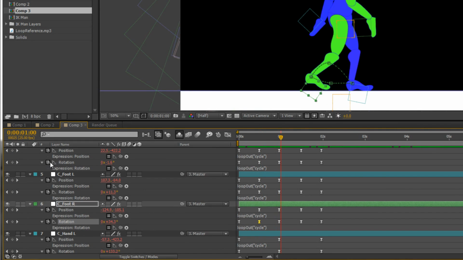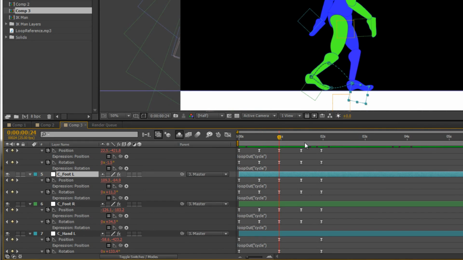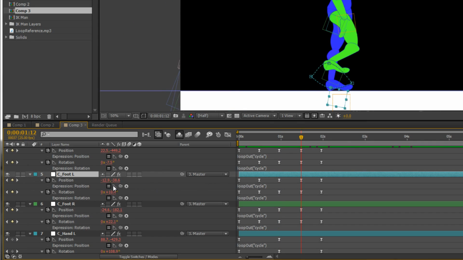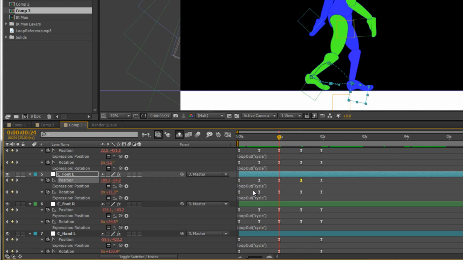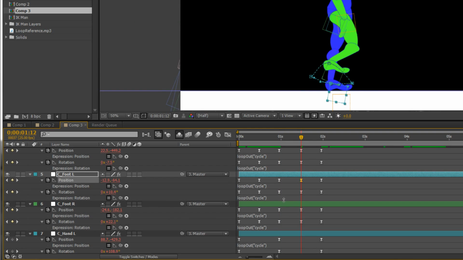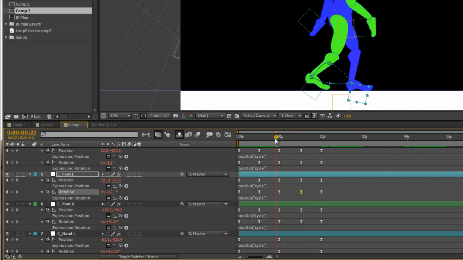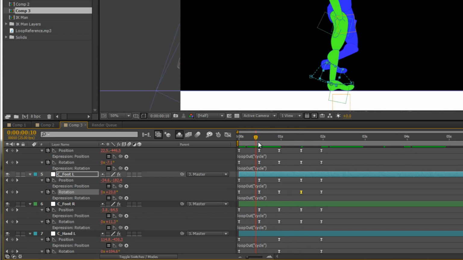So let's actually do the same with the left foot now, which is going to start here at this keyframe. So if we look at that value for the up and down value, the second value, it's minus 64.9. Go ahead to the next keyframe and also make sure that it is also minus 64.9. And let's look at the rotation values. They should be the same, should be 11.3, so we want this next one at 11.3 as well. So I'm just going to select that keyframe and just make sure that that's 11.3. And just making those small changes will get rid of that bounce problem. As you can see, as it pulls through, there's just a very slight bounce problem at that point there.